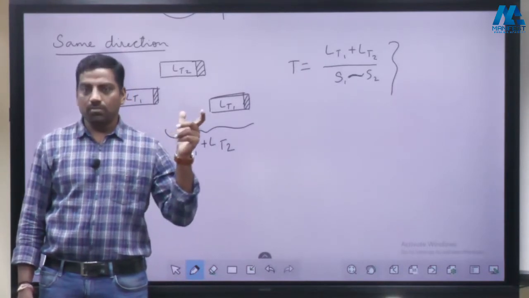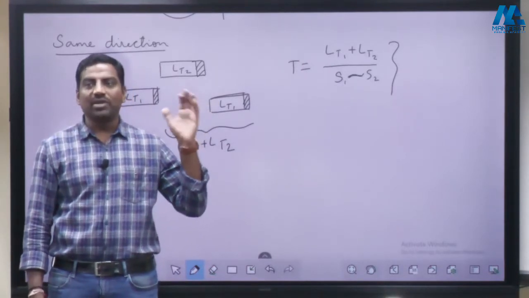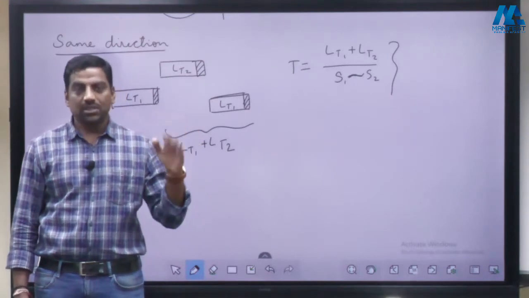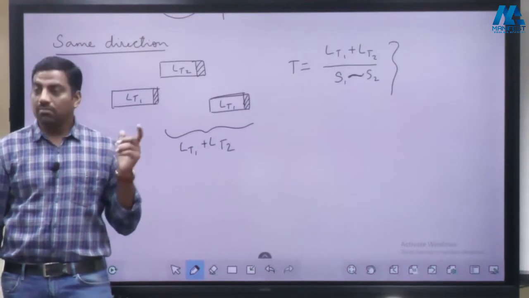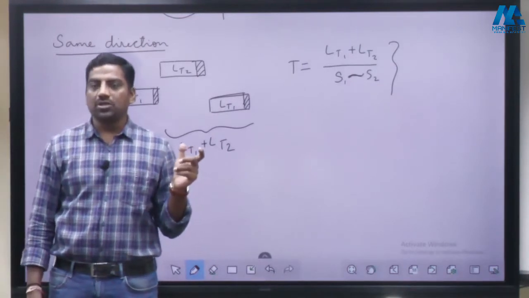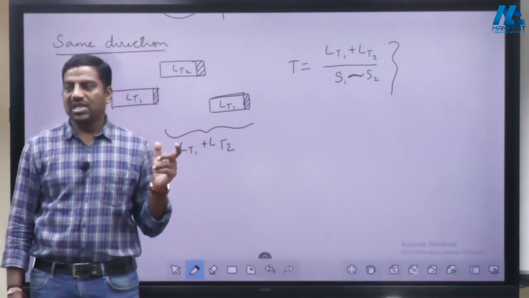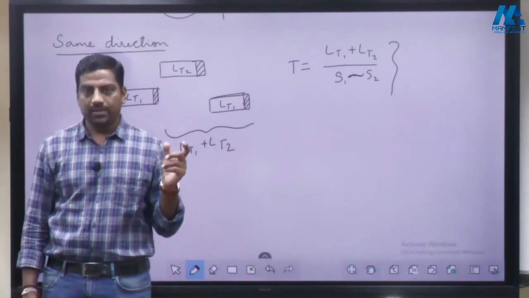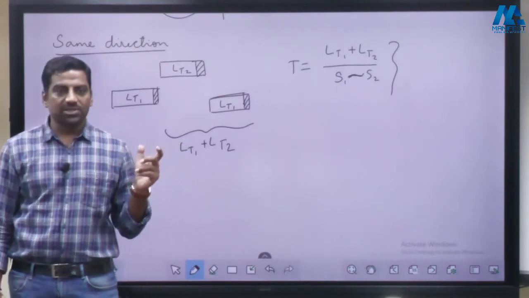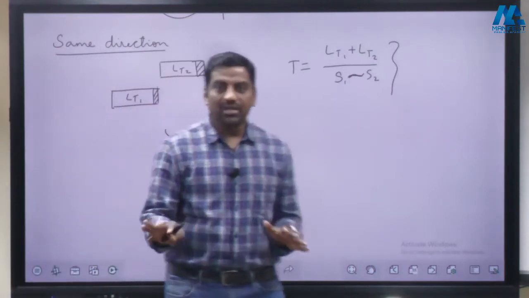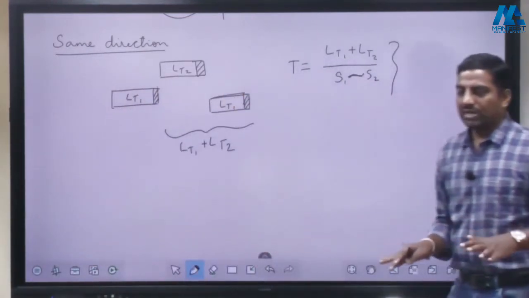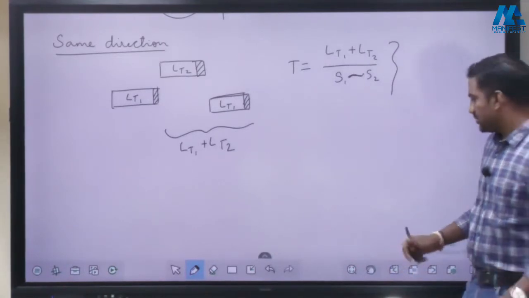In the third case, two objects having significant length and also moving. So the lengths of both the trains will come in the numerator. Always we have to add the lengths of the trains. In no case we take the difference of the lengths. But in the denominator, depending upon the direction of their movement, if they are moving in opposite direction, we have to add. If they are moving in the same direction, we have to take the difference of the speeds. That's it. Fine? No issues? Can we solve the problems? Yes.